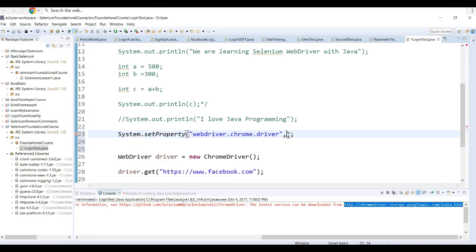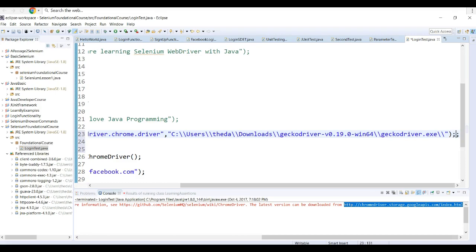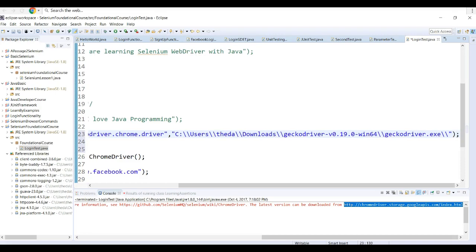Okay, so the path is the value. Now this is extra: always keep in mind, if the path comes with a single slash, you have to put a double slash, because Java and Eclipse always use double slash. So double slash, remember it. And of course there is an extra inverted comma, so I remove it. And the comma will be just single.